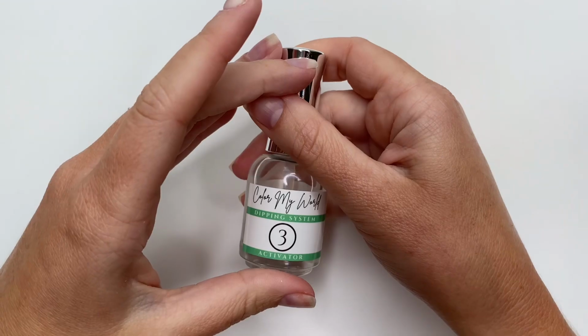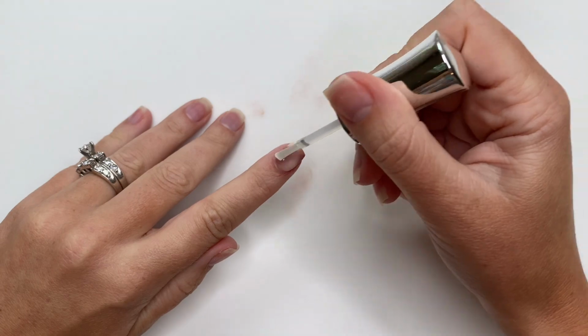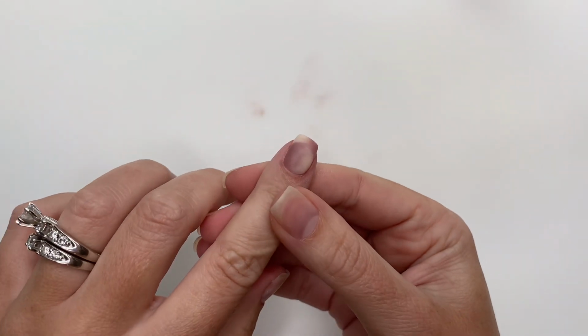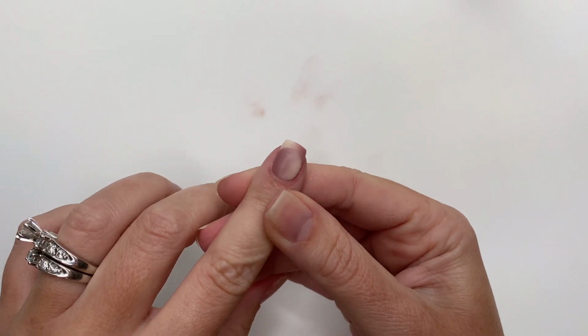So we're going to do one more layer of activator to the entire nail, and then let that dry again for 2 minutes. I'm really digging this matte look. It's killing me to do top coat, but I want to see it shiny too.